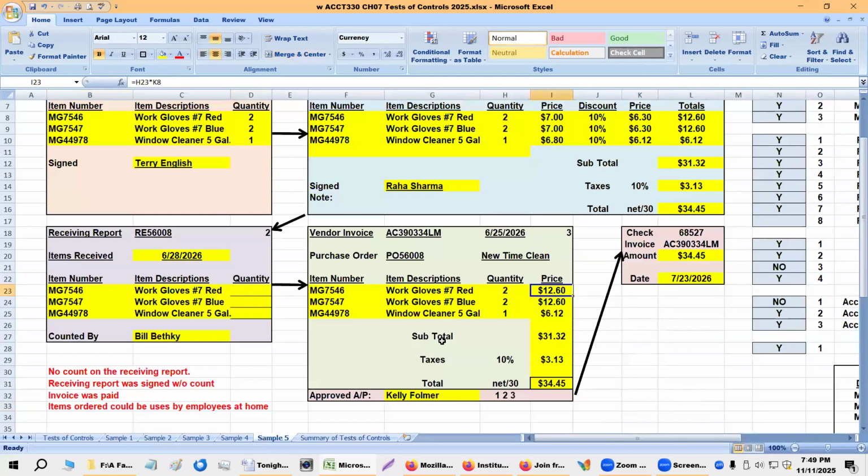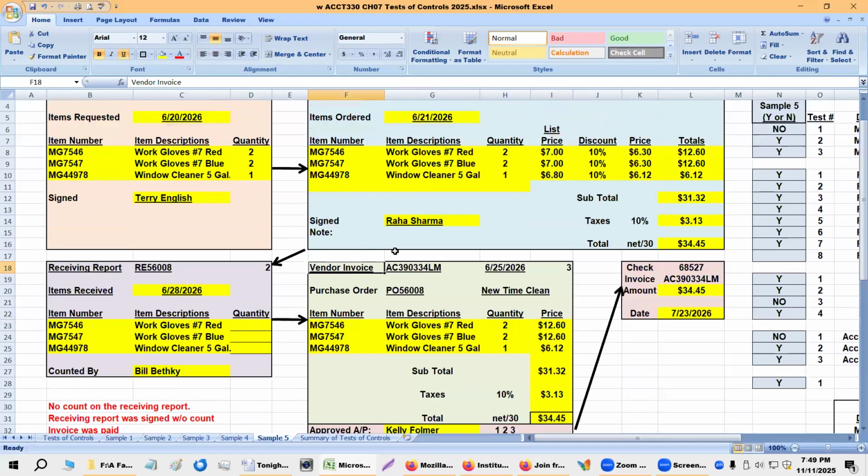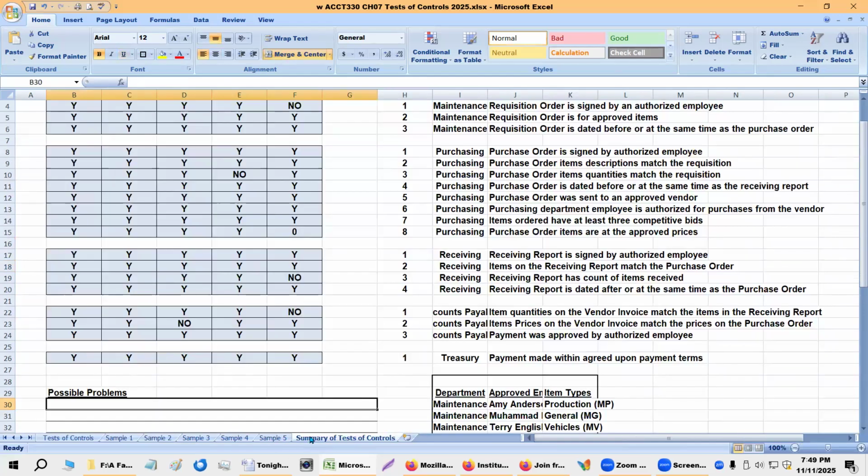I was tempted to use vouchers on here because a voucher is similar to an accounts payable in that you line up all three documents for approval. Maybe it's not going to help you guys, but in future ones I will put the voucher approval process. Yeah, they're getting paid even though it's not matching the supporting documents. That's the biggest problem here.